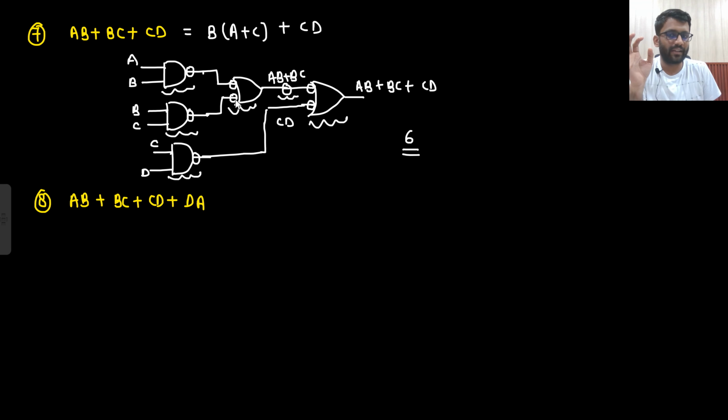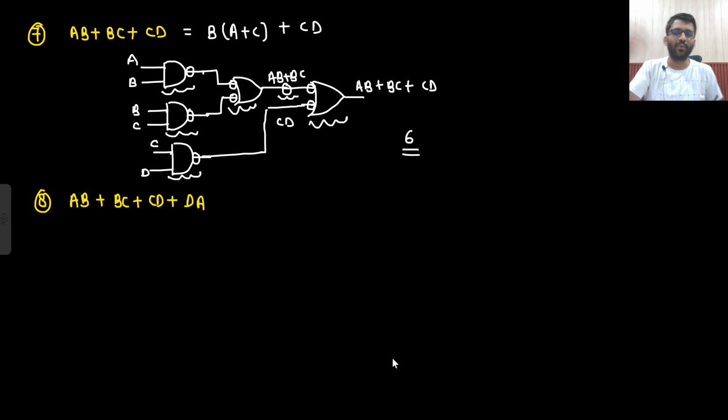Bubble I introduce, then another 2 more bubble I need to introduce. One bubble I introduce here, then another bubble I need to introduce here, right? To make it NAND gate, I need to introduce one bubble here. So to compensate this bubble, I need to use one more bubble. So this is a NAND gate. This is an inverter. To make an inverter, how many NAND gates I require? 1. So 1, 2, 3, 4, 5, 6.